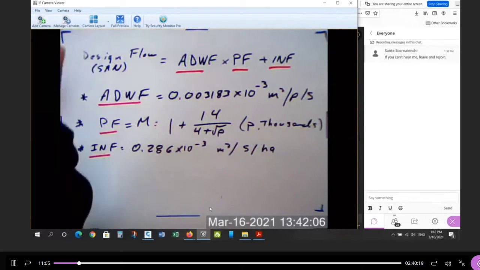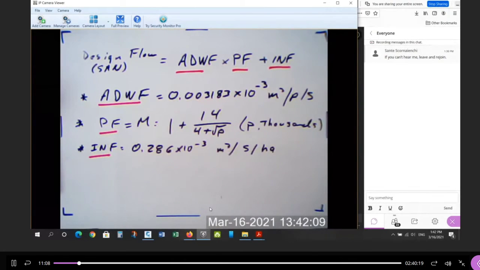Okay, so that's the general behavior of sanitary flow. There's an average dry weather flow, right? So much usage by each person, so many cubic meters per person per second is going to be used on a daily basis. Then there's a peaking factor, which takes into account how big the population is. And then finally the infiltration, which is that kind of groundwater seeping into the pipe, which takes up capacity, so we have to allow for it. And it's been generally decided that that's the rate. That's how many cubic meters per hectare is going to sneak into the pipe, right? So we have to account for it.